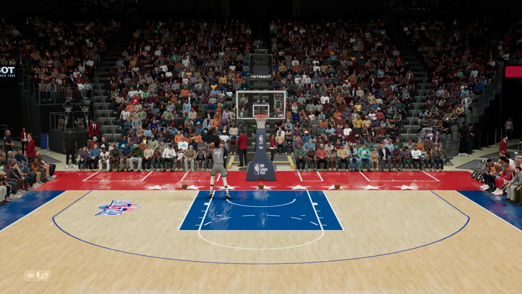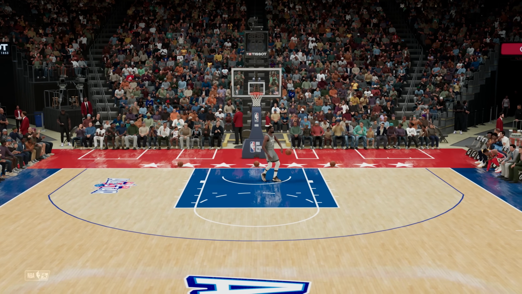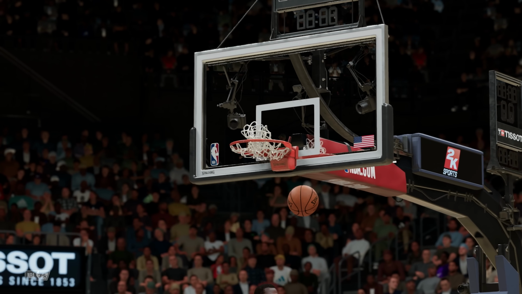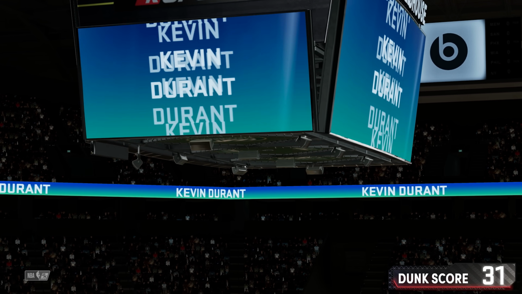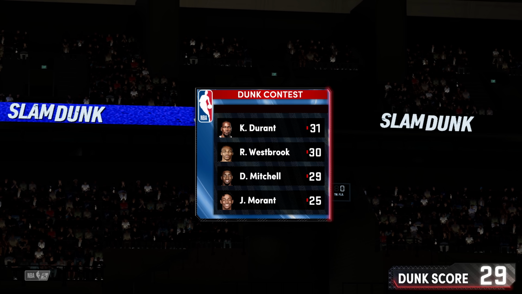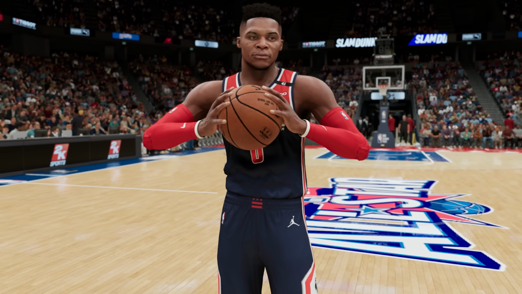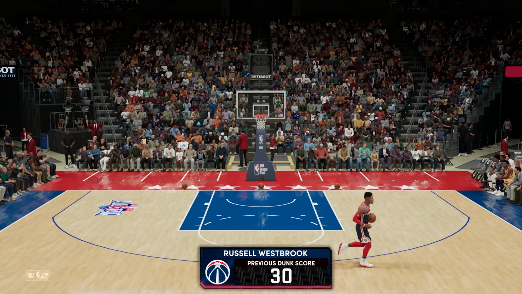Let's see if Durant can do a little bit better here. 360. I mean, the crowd loved that a lot more. I think that was worse than Westbrook's dunk, though. He gets a 31. So just one better than Westbrook. Durant and Westbrook still leading. Really close one. This could go to either of them.